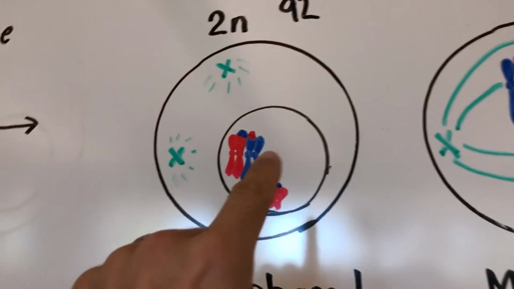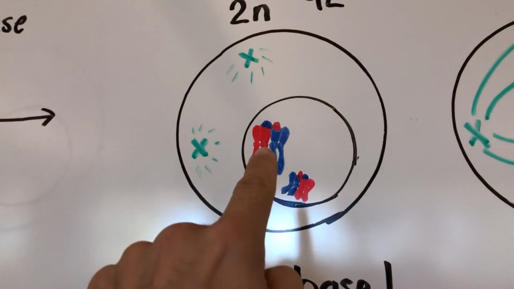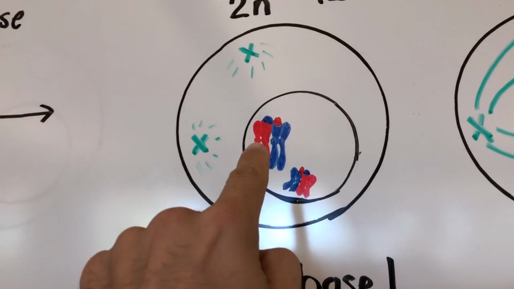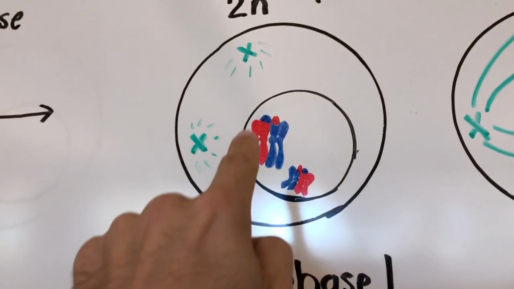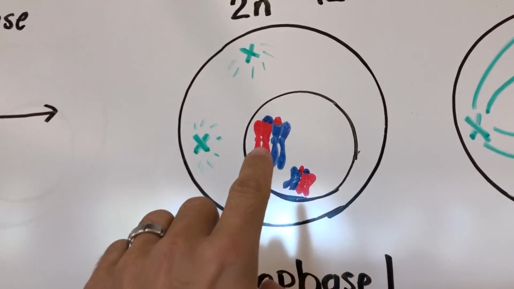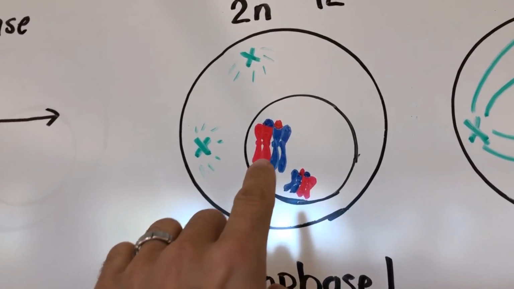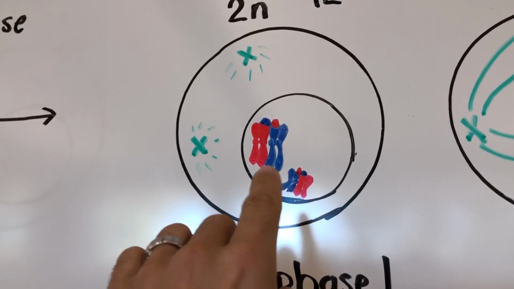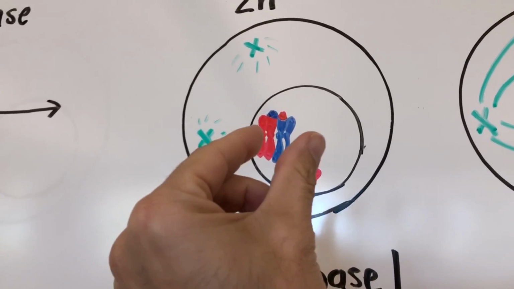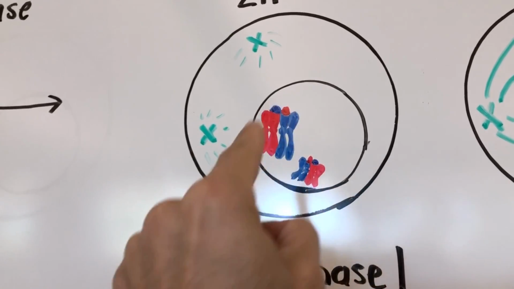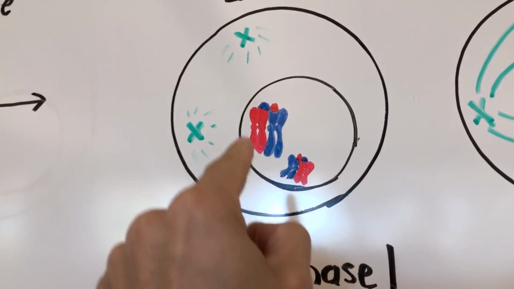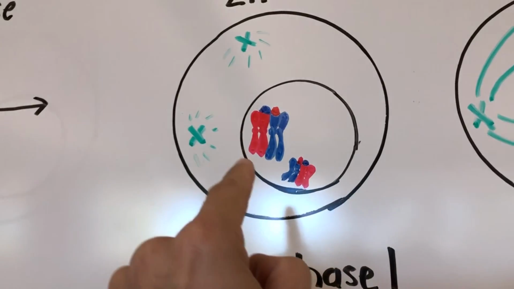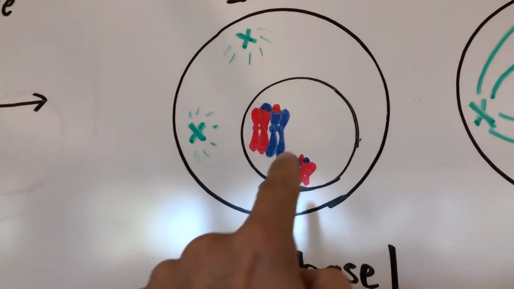What does that mean? If you look inside the nucleus, the sister chromatids pair up with homologous sister chromatids as a tetrad. What that means is both of mom's chromosome 1 attached to both of dad's chromosome 1 with a synaptonemal complex holding them together as a tetrad. So this would be the tetrad for chromosome 1, for example. This would be the tetrad for chromosome 2.